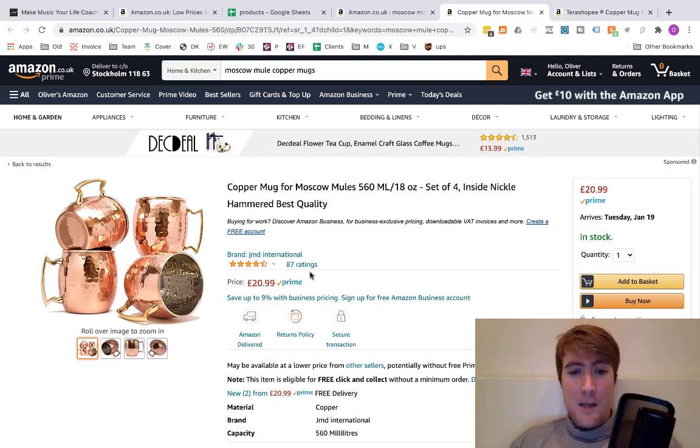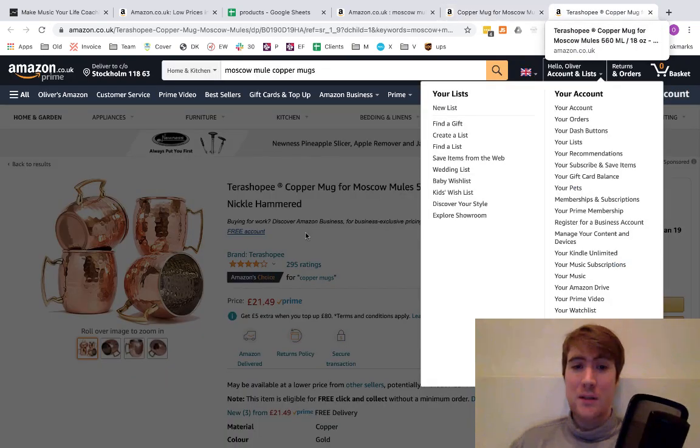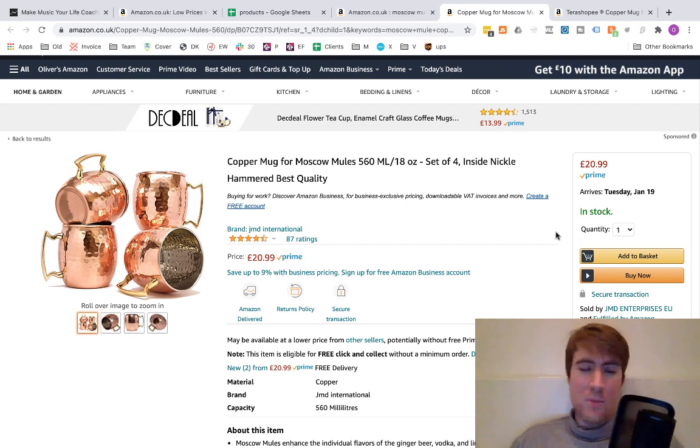seller. Another brand has come into the marketplace and sold the exact same product. And look, they've used exactly the same pictures. And the only difference here is the price. So the only reason this product is selling better than the other product is because it's a little bit, actually it's more expensive. So it must be the reviews then, right? Because that's what you're left with when your product is the same as everybody else's.